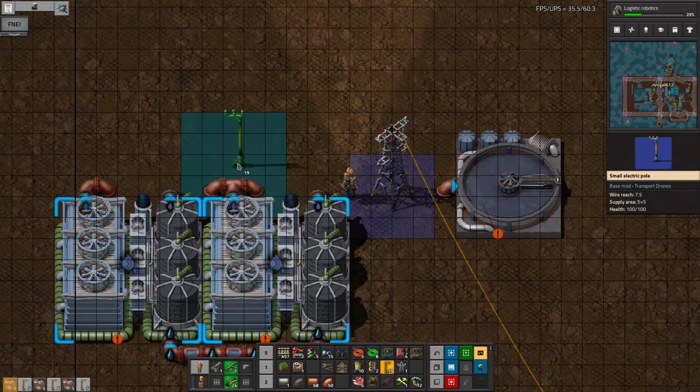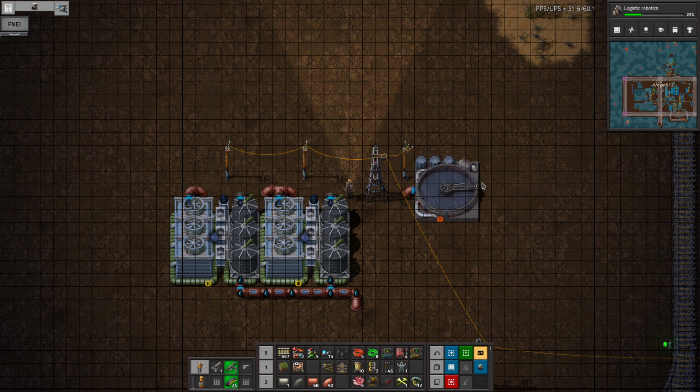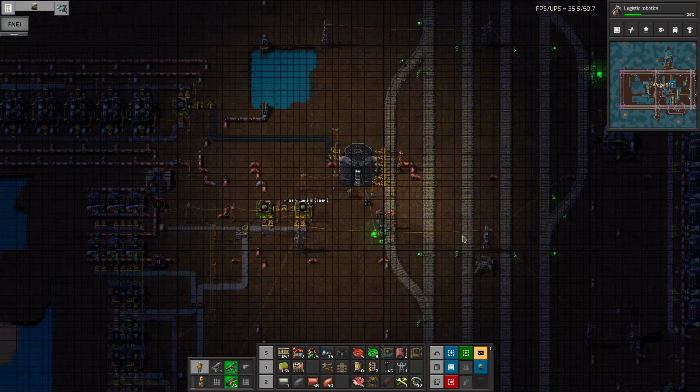Okay. Yeah, sure, let's do it like this. Cool. So this will produce vast quantities of purified water and significantly less vast quantities of saline water, whatever. You know what it. Right? And that purified water I will use to do things to the crushed ores. And then the result of that should be exported to the LTN. But we are running very low on time here.